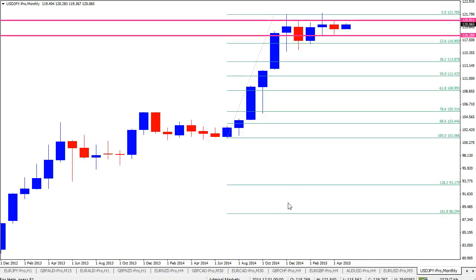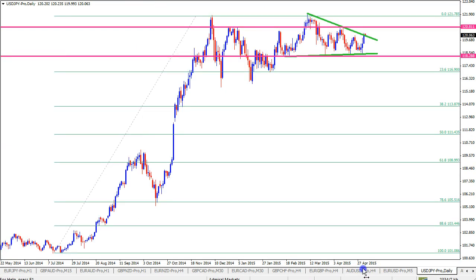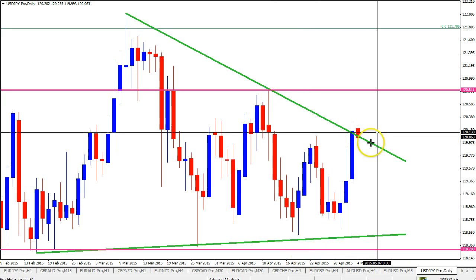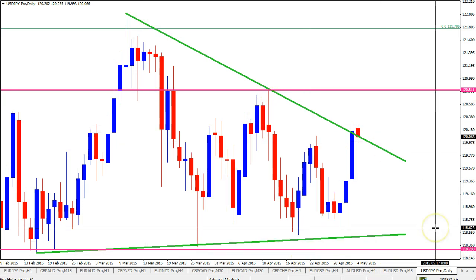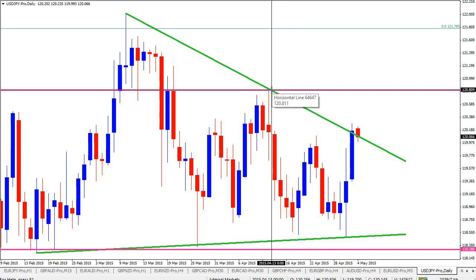Last but not least, the dollar-yen monthly chart. We see smaller candles, dojis, and it seems to be in a wedge at the moment. If we count from here and zoom into the daily chart, then you can see that the potential wedge here is A, B, C, and this could be a D, and we go down for E. So that wedge is still in play unless, of course, this B part breaks at 120.80.